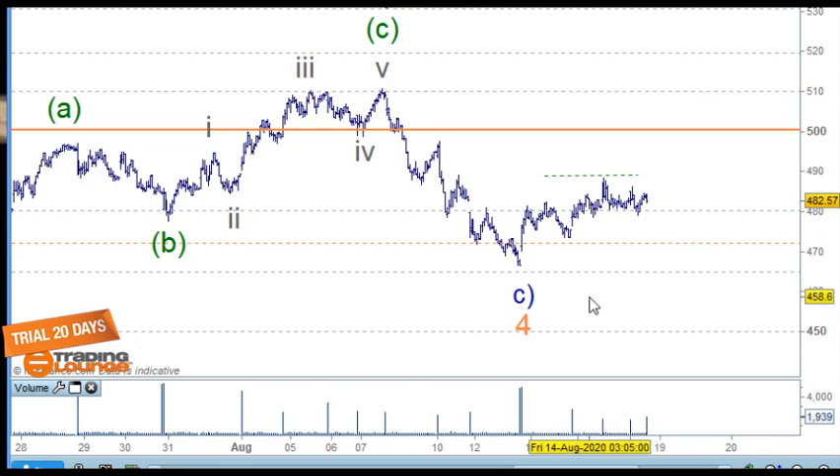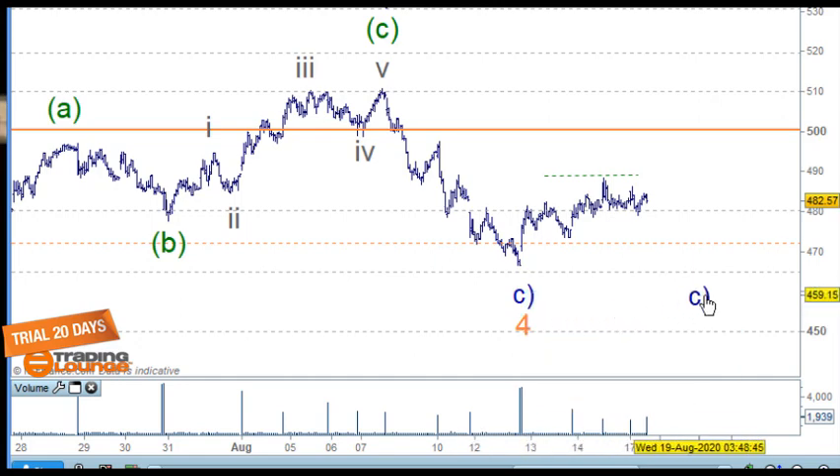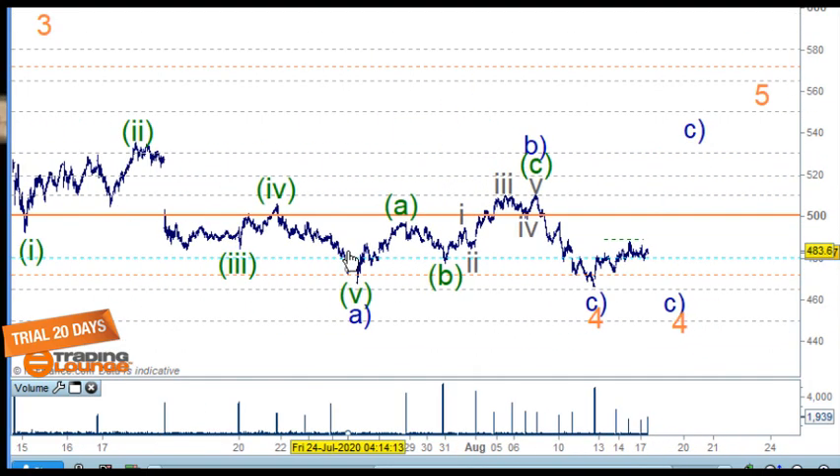There is risk here — this can get bigger and uglier, so be mindful. But we do have nice support sitting on group two: 65, 72, and 80. We just need to see if it can climb from this point. If Google is going to climb, then Netflix is going to climb too. If Google gets triggered first, you can move into Netflix and look to add above the 500.